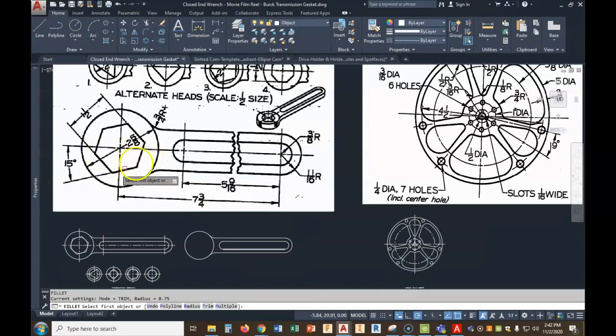Okay, so the next thing we want to do is start laying these in, and then we'll put in our center lines. We'll do the center lines last just to keep it simple.